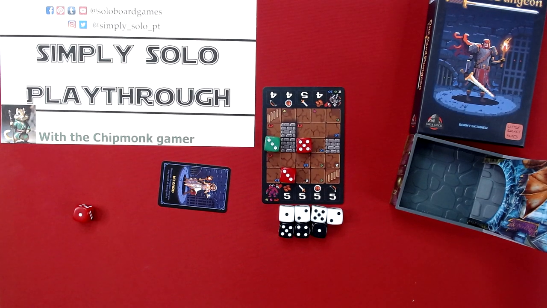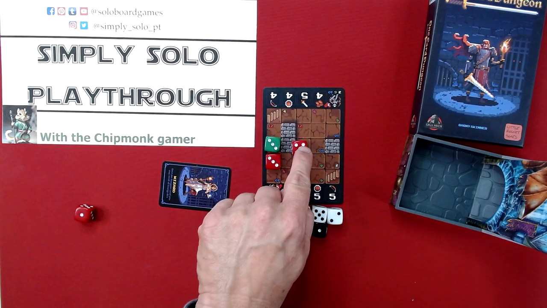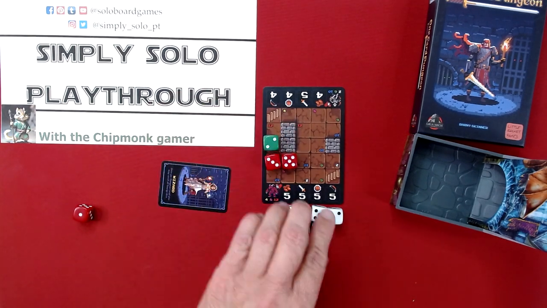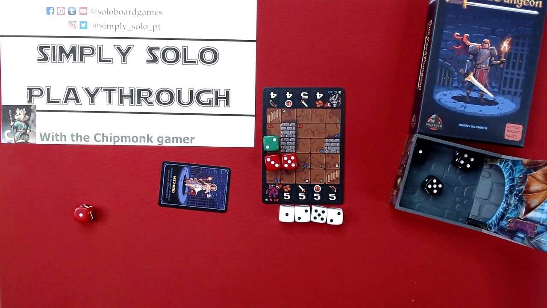So I guess we play the Imperial rule, don't we? They're both going to move 3. They're both going to be able to hit me again. I am again going to take 1 point of damage. Now for the good news. 5-4-1.